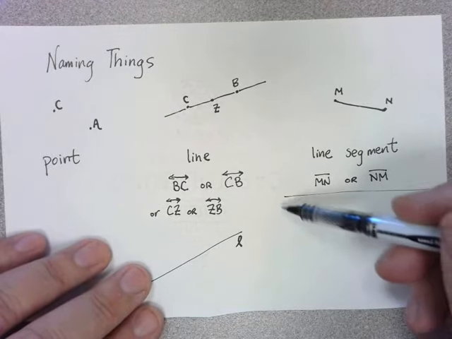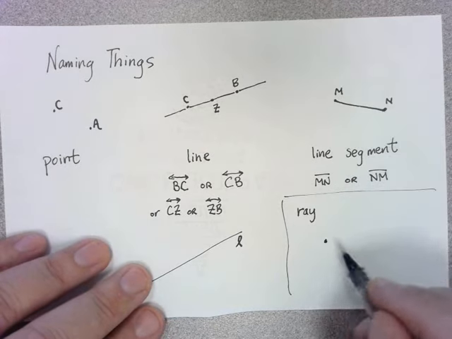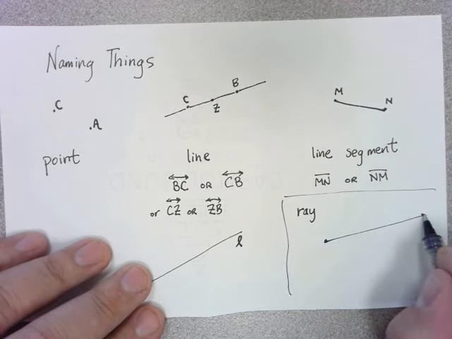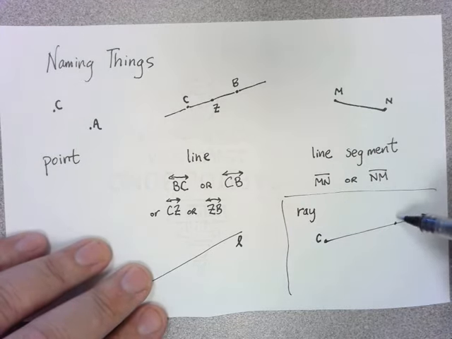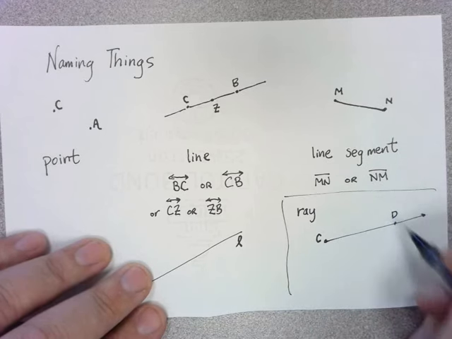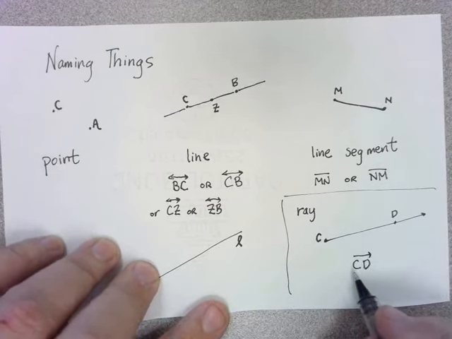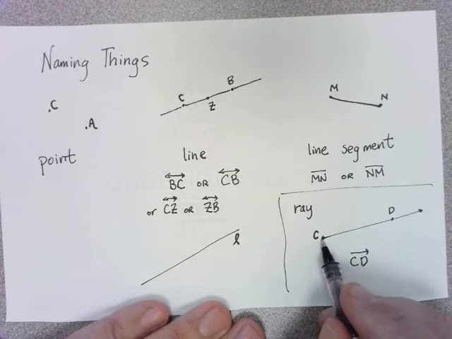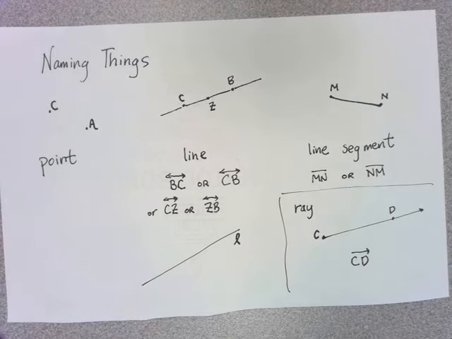Occasionally we talk about a ray, which is like a half line. It starts at a point and it shoots off, and it continues forever. The way we name a ray is we name its starting point, and then we pick another point somewhere on it, and it doesn't matter where that point is as long as it's somewhere on the ray. So if this was like point D, this would be ray CD. And here you have to say C first because you start with the point where it begins and then a point where it shoots through. So it's like start at C and shoot off through D forever. Rays are not that common though, so I'm not going to worry too much about them.